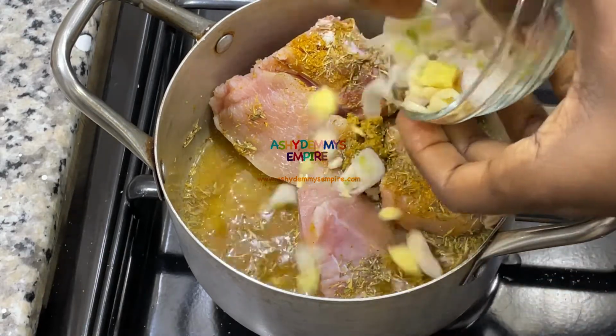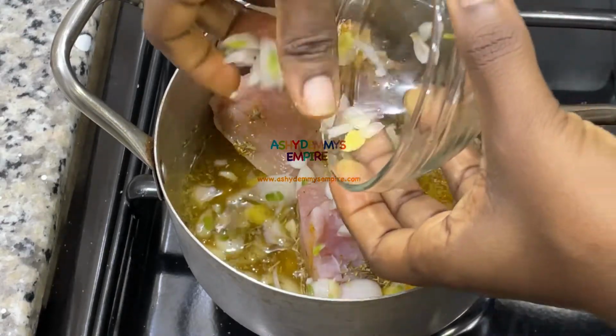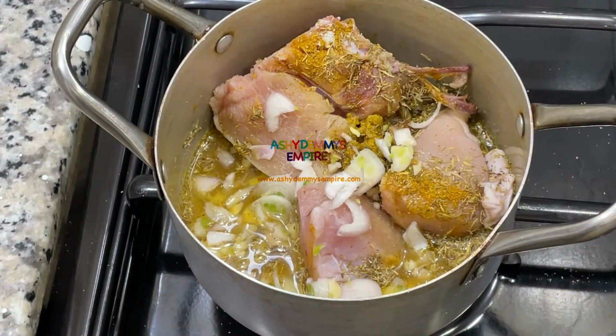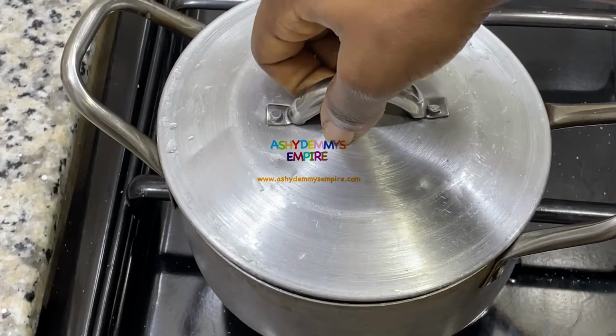I almost forgot. I added my garlic, onion, and ginger. How will I do chicken without garlic, onion, and ginger? So I'm just going to let this cook.